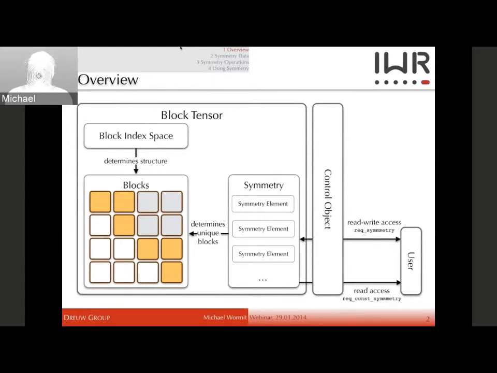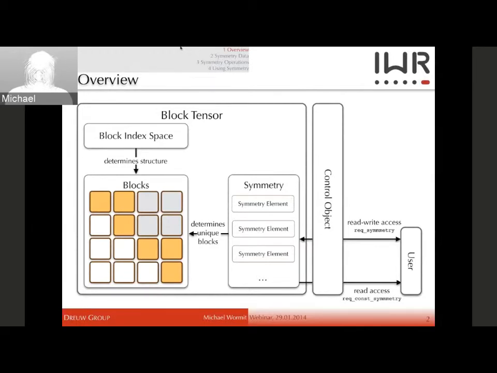One thing one has to take care of with this read-write access is if you add a symmetry element to a block tensor when the block tensor has already been created and filled with data, then the blocks which become invalid due to the symmetry element won't be deleted right away. So there might be some additional storage in the block tensor while it exists. It's not a memory leak, because as soon as the block tensor gets out of scope, these blocks will be deleted.